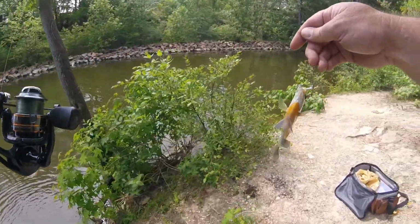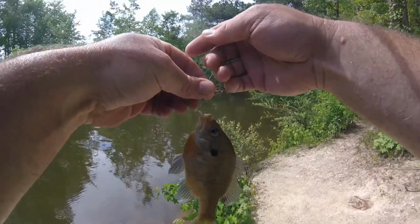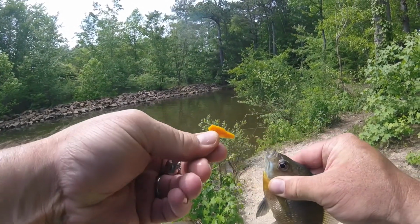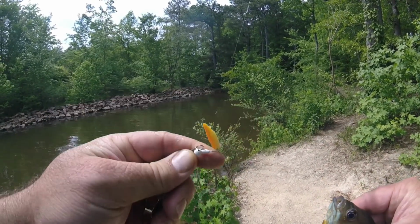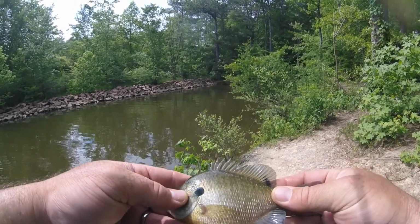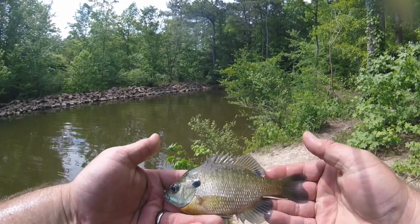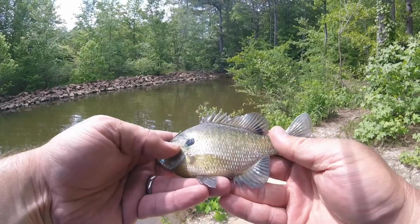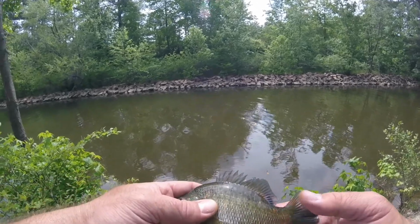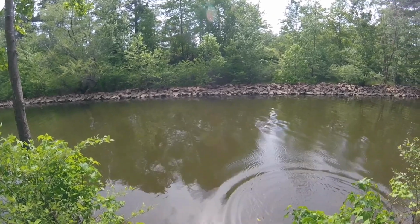Guys, I just did it again. This time the orange peel is still on the hook, that way you believe me. Look at this. Look at that. It actually looks pretty good going through the water. Nice little bluegill there. Yeah, buddy. I gotta come up with a name for that. The old pumpkin runner or something. Orange pumpkin. We'll figure it out. Keep going.